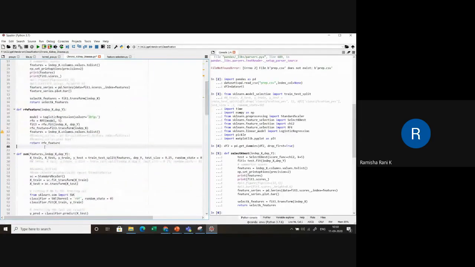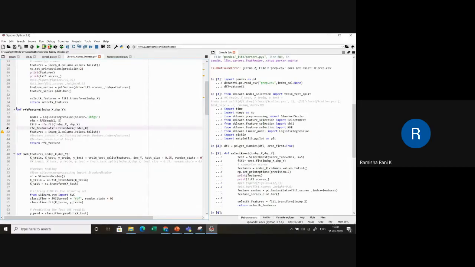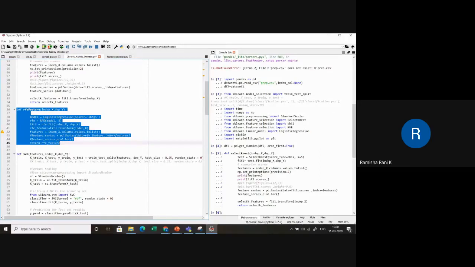Everything I have discussed is involved here. Python is a very good language, your work will be very easy. Here I have used logistic regression. Instead of logistic regression, you can try decision tree, random forest, and all the algorithms you want to check. So let me run this.